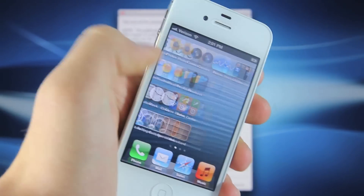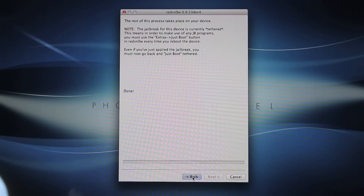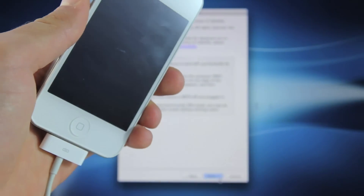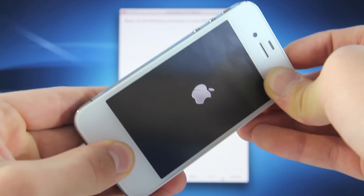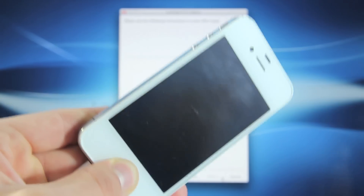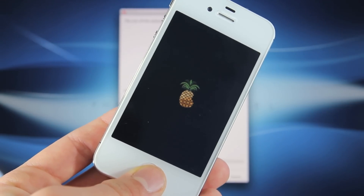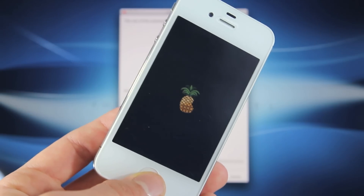Your iDevice will reboot, but you will not see Cydia anywhere. We have to go back into RedSnow, tether boot our device, and then SSH Cydia manually onto our device. Back in RedSnow, select Back and then select Just Boot Tethered Right Now — it's in the Extras menu. We're going to power off our device again and put it into DFU mode. Let go of the power button and continue holding the Home button until RedSnow begins booting your device. Until you boot in tethered mode, if your battery died or you rebooted, Cydia, Safari, Mail, or any app downloaded from Cydia will not work until you tether boot using RedSnow.